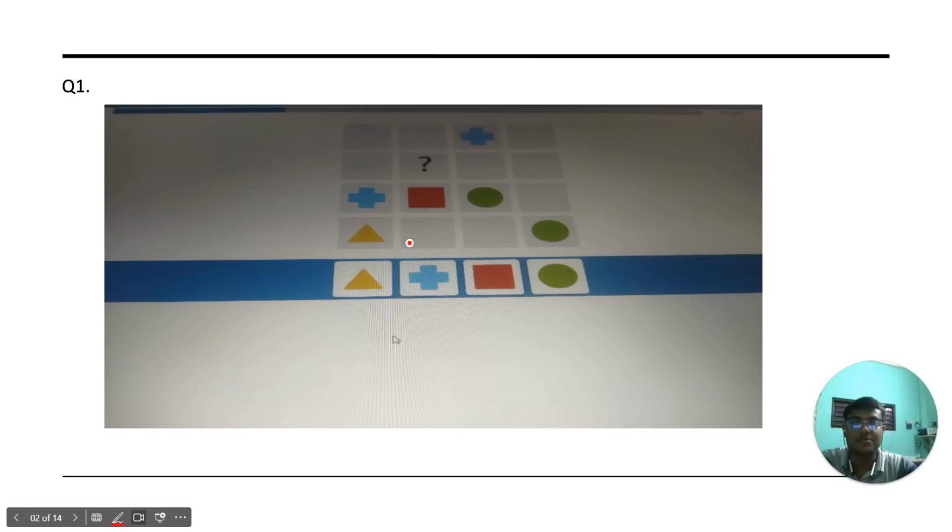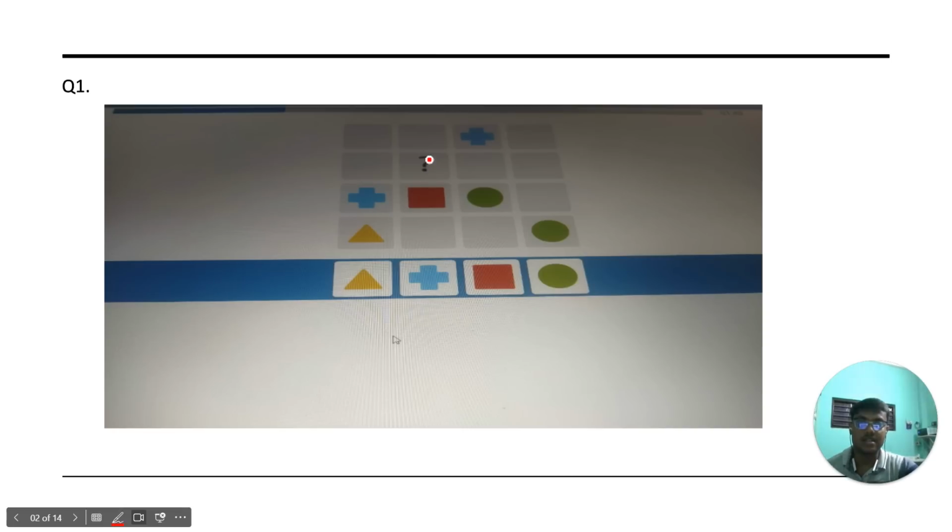So this is one of the types of questions. As you know, there are multiple kinds of questions that come in this exam, and you would be assigned the game-based questions randomly. So I guess there are 5 types of games that you need to play, and most probably 5 to 6 minutes would be given per game, and you need to crack as many levels as possible, and then you would be moving on to the next problem. I hope you all got it. Now let's solve the question one.